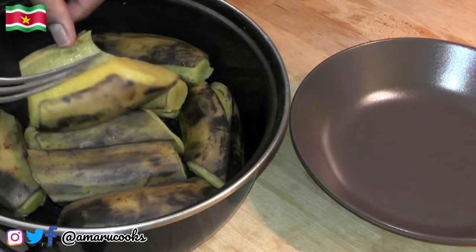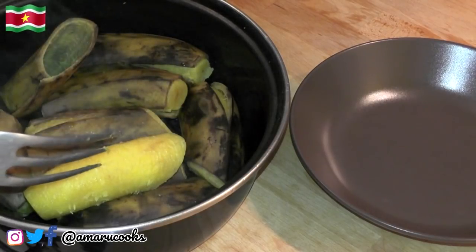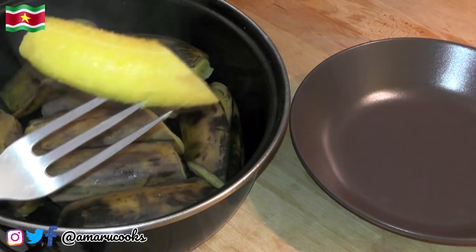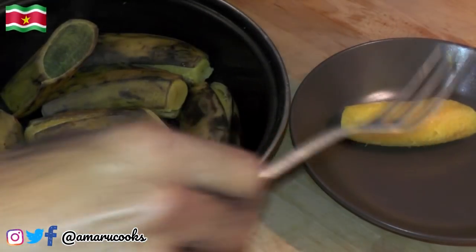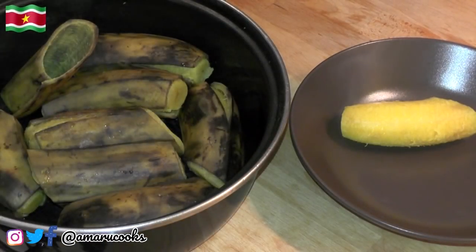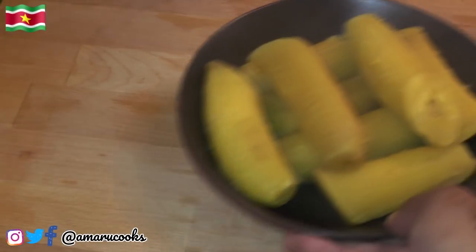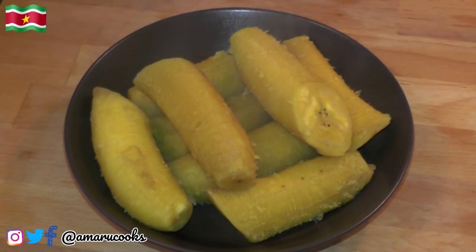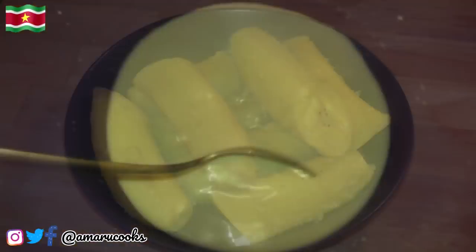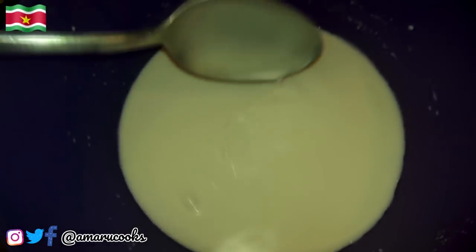I don't know why I'm doing it with my bare hands, but you know, just like so, see? And then you put it on your plate. Now let's continue. Okay, you guys, so we're done, and this is what the plantains look like, steaming away nicely.